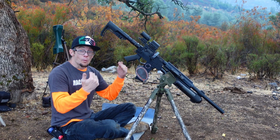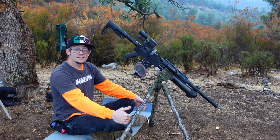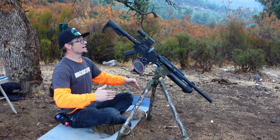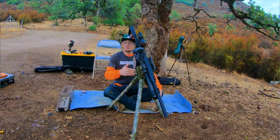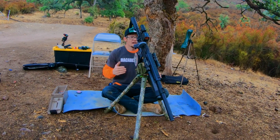100 yards away from me with a 30 cal pellet gun. That's pretty cool to me, and honestly, my skill set considerably worse than those out there, so for me, this is a big accomplishment. I'm happy right now. The only thing I can do for you guys to take this one step further is go ahead and bring it back to the 25 yard mark and see what my math ended up being once I sighted in for the 100 yards.